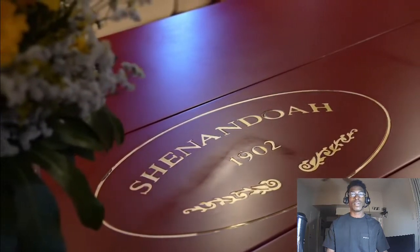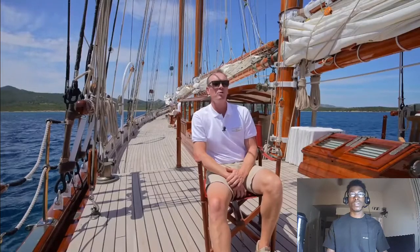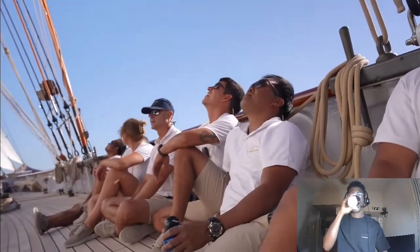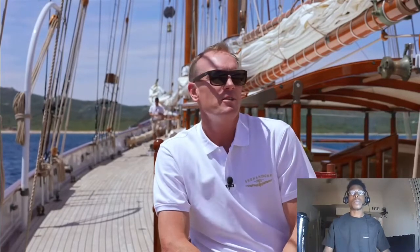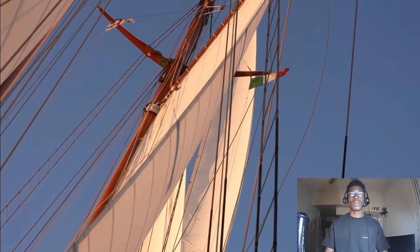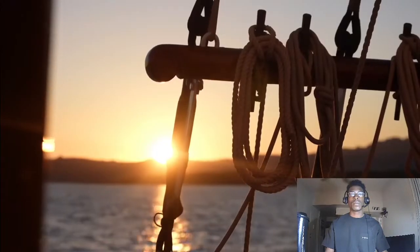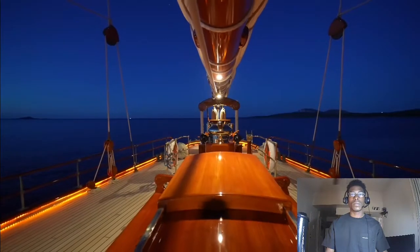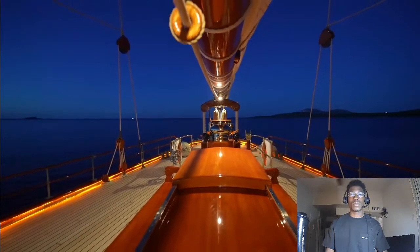I'm very proud to be the captain on this boat because I've got a crew which are also really proud to be here. And you can see by just looking at the boat and by taking photos, whichever angle you look at, it's a beautiful angle. Whichever light you see, she looks fantastic. And you know, it fills you with a warm sense of pride to be able to be here.